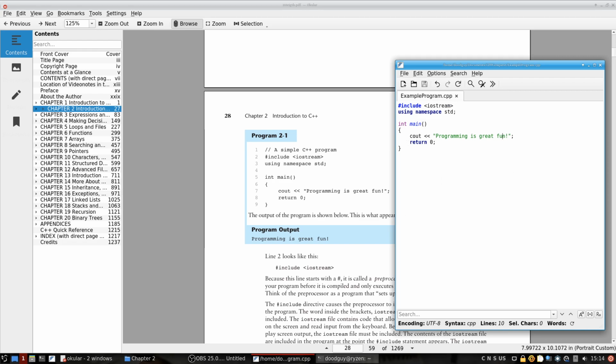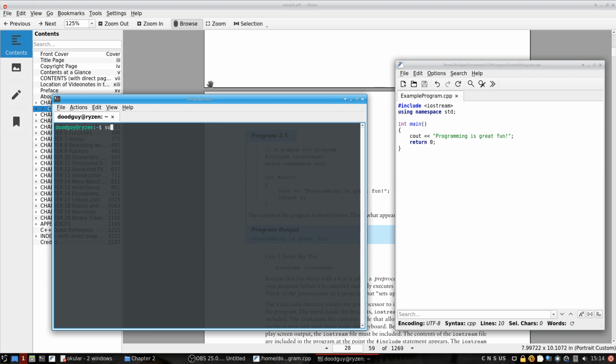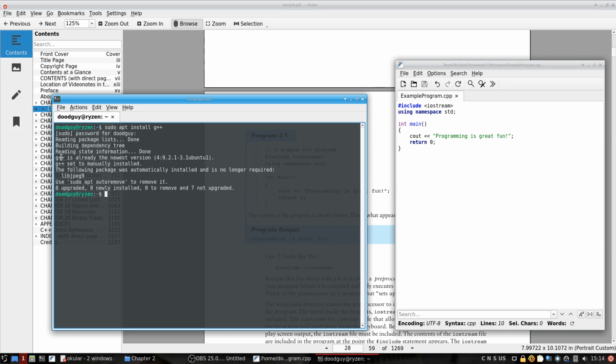Now before we can run this, you want to check that you've got GCC installed, or in this case as part of it, G++. It says G++ is already the newest version, manually installed, and now we're ready.